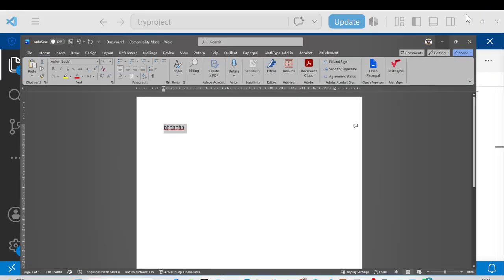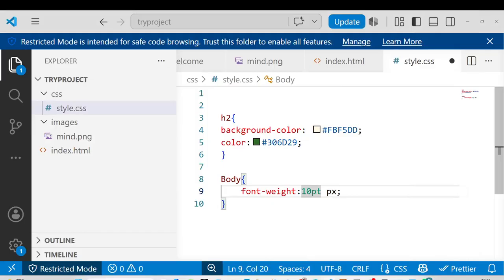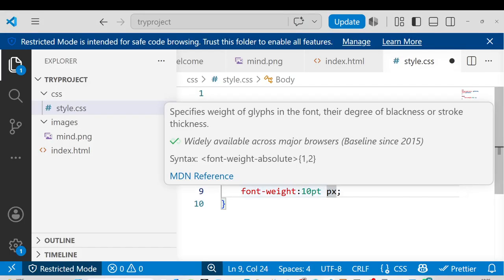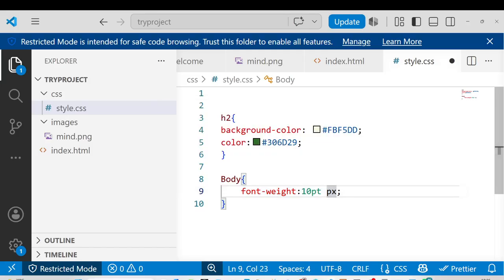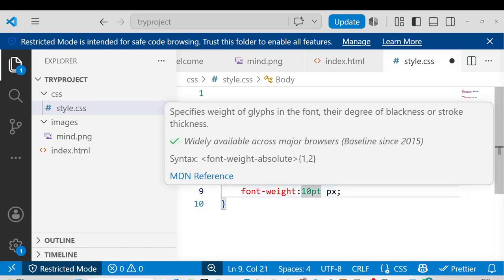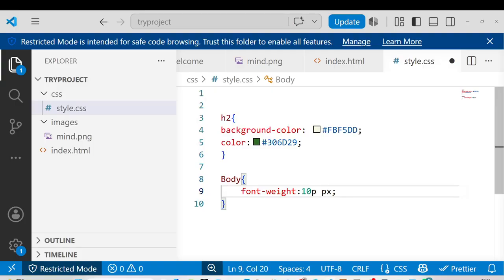Now pixel is a bit different. So you can try the pixels. That one is more of the screen pixel size of it. So you can use any of them and it will work. And then you check the one that is okay for you, the font size, and then you increase your font size. So font weight is just to increase the font size in there. So this is another property I will talk about.